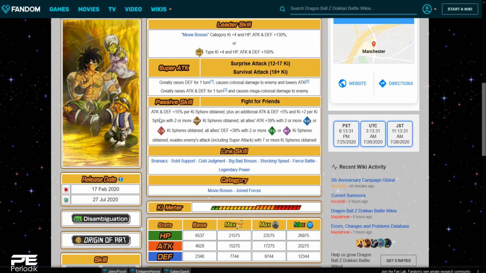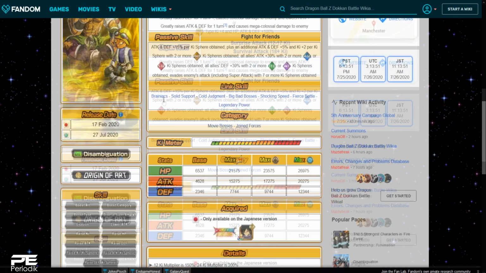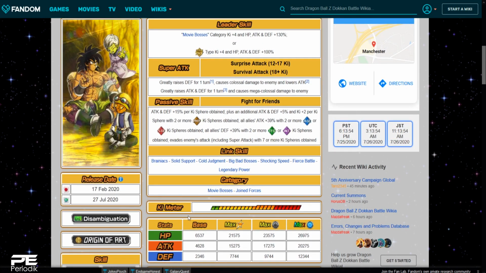Gives himself attack and defense 15% per orb. If he gets at least 2 physical orbs, then it's going to add an additional 5% attack and defense, and it's going to be 4 ki per physical orb. All right, so I'll say that again, and we'll just make sure. Yeah, okay. So just off rip, any orb he gets, rainbow, strength, whatever, 15% attack and defense per orb. If he's getting at least 2 physical orbs, it'll be 20% attack and defense per orb, and he'll be getting 4 ki per physical orb.